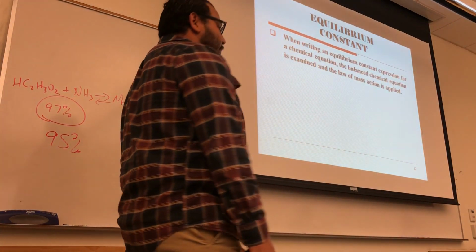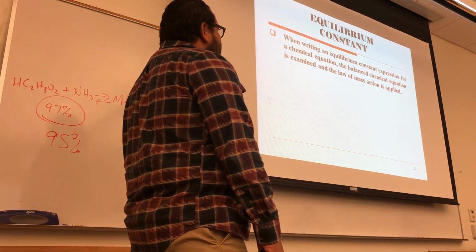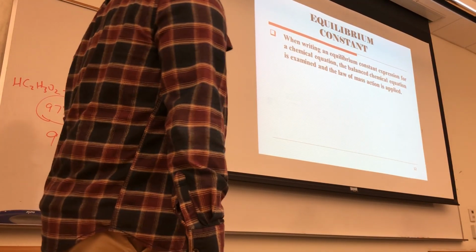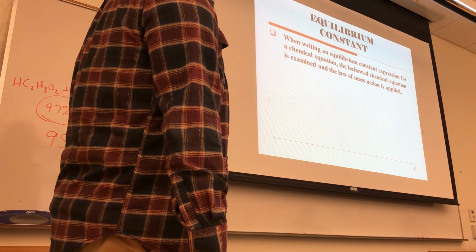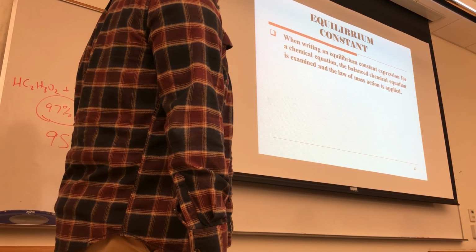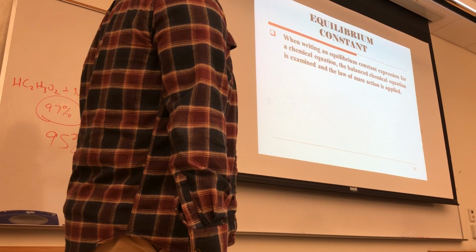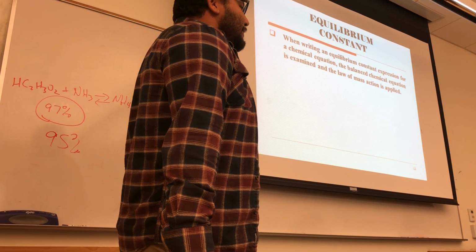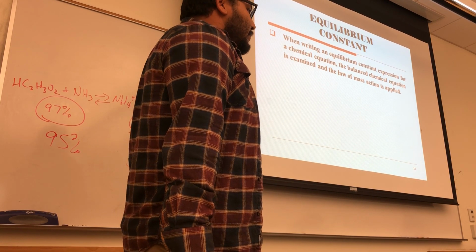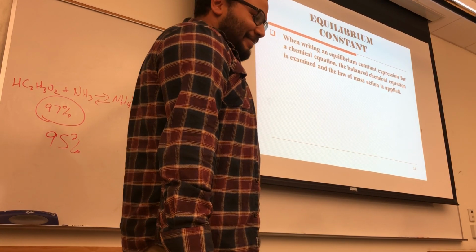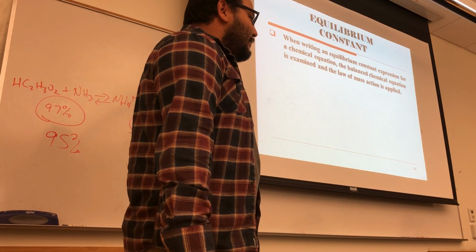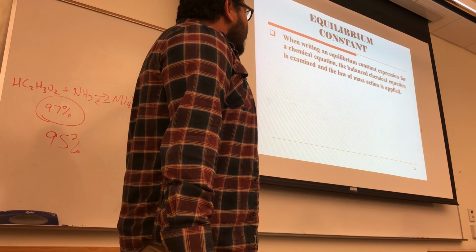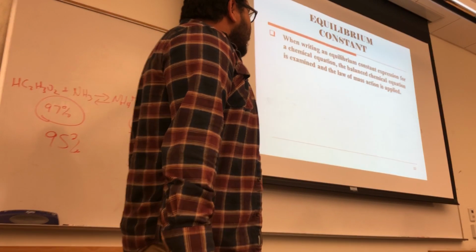Let me ask real quick: how do you view kinetic constants versus equilibrium constants? How are they different? You don't have to say anything; I want you to just think about that. What makes one a certain thing, and what does it indicate, and what makes the other a certain constant, and what does it indicate? Just because they're both called constants and Ks, they have completely different meanings. Understanding the meaning will make it easier to understand which one to use when and why. So just think about that.